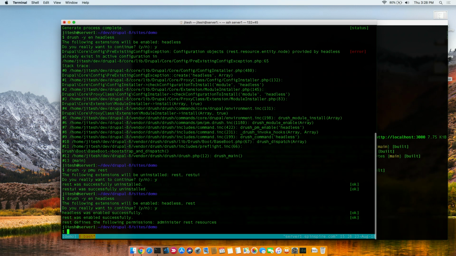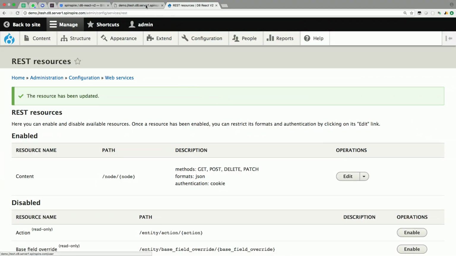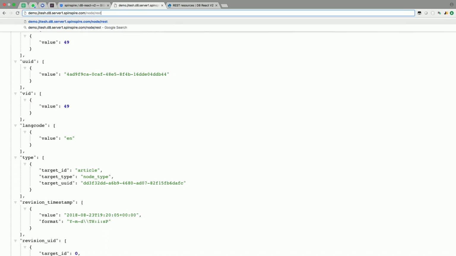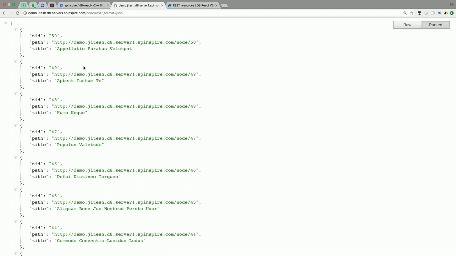Works fine. And at this point, this service to serve the node as JSON still works. But in addition to that, I have created a view, and that view can serve the list of nodes.